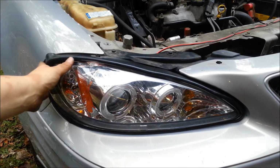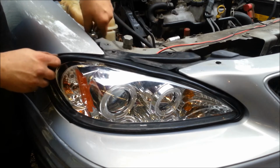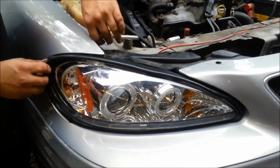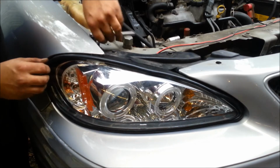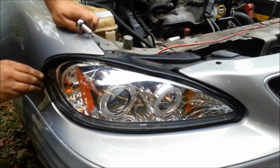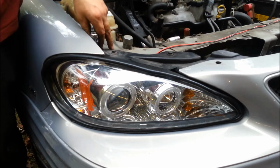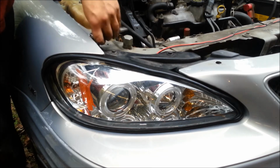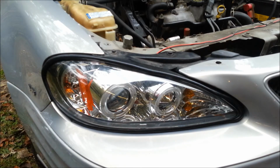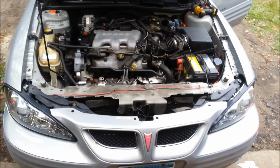So now that the headlight's in place, you can see the seal is not really correct. So what we're going to do is adjust the headlight with a small Torx bit right on the top adjuster. Just get it so it looks good. Probably going to adjust the lights at night. So there are the headlights installed.